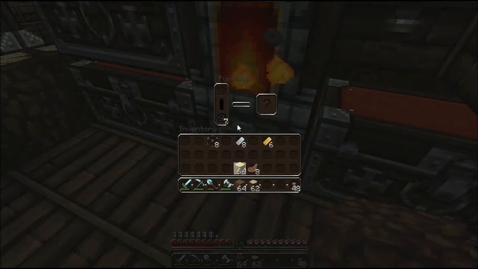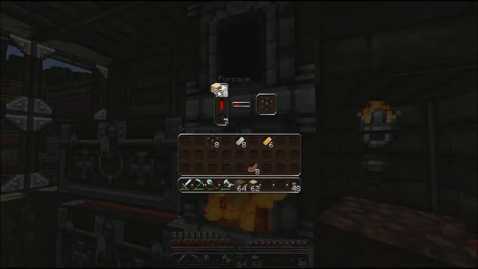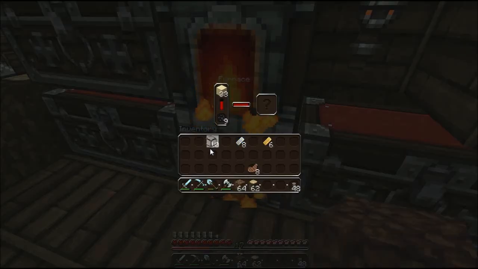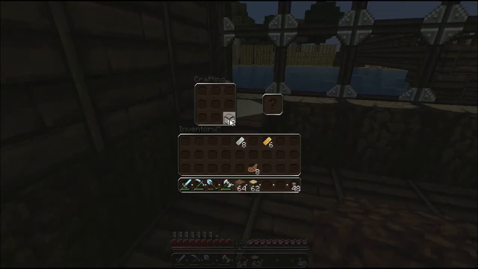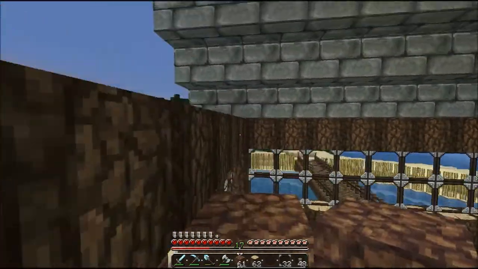I'm just going to stick a full stack in. Might as well. Take the cloud there, and half in there, and half this stack. Thirty-three, perfect. Just two more bits I need just now. Anyway, right, that'll do. I'm sure I had glass panes somewhere, but obviously not. Actually, I think I used them all on this. Right.